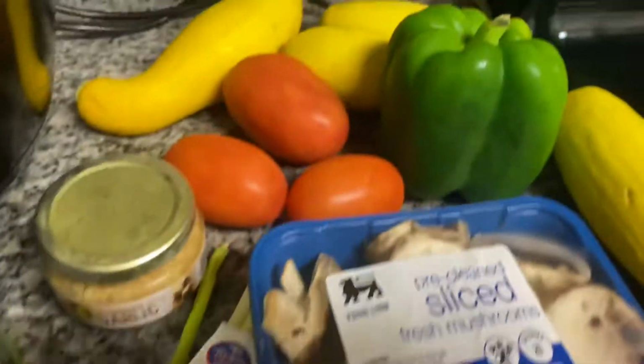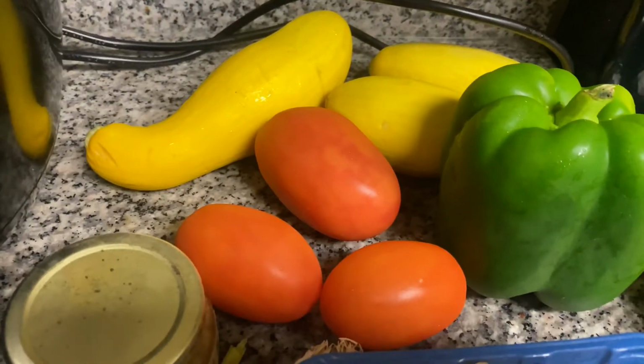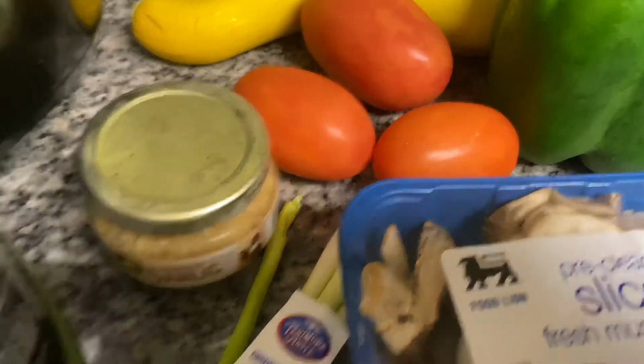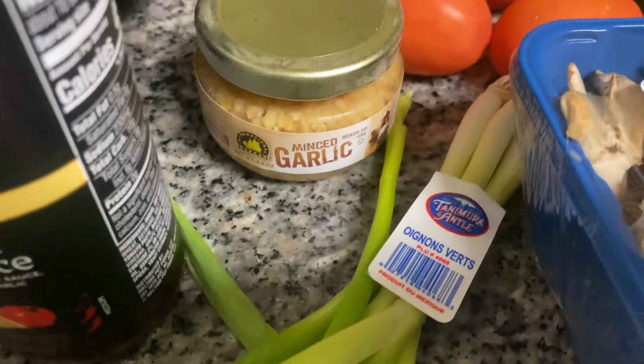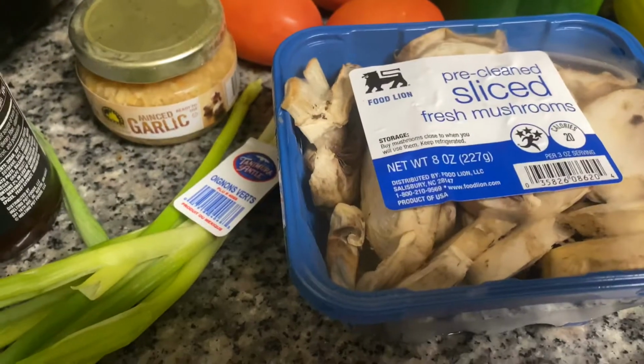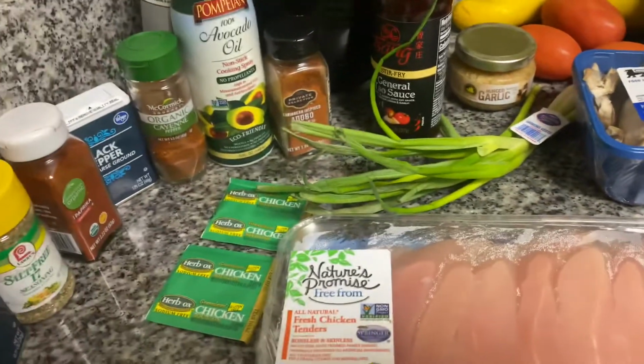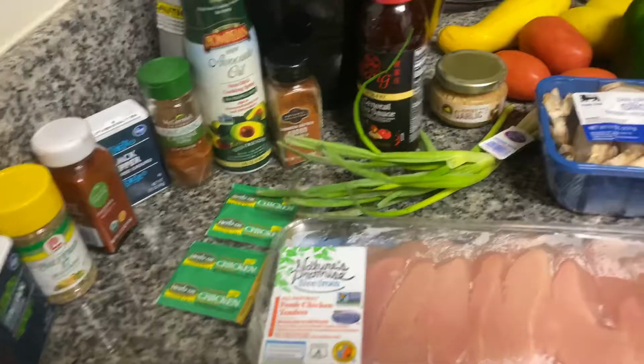Got my General Tao sauce that I'm gonna top everything off with. Got my squash, tomatoes, bell peppers, and minced garlic cloves that I'm gonna throw in there. Not to mention the green onions with the pre-sliced fresh mushrooms, man. We about to get to it.